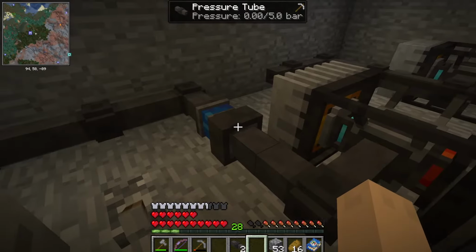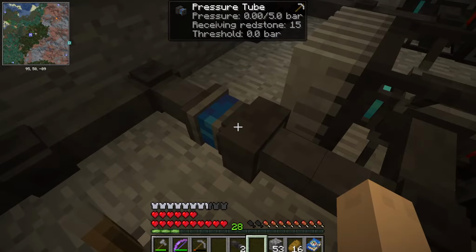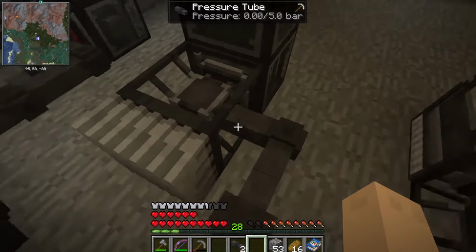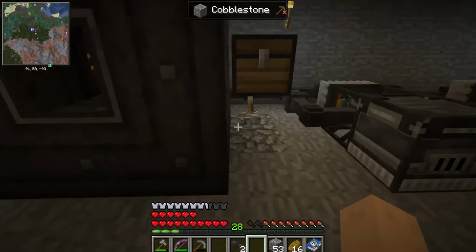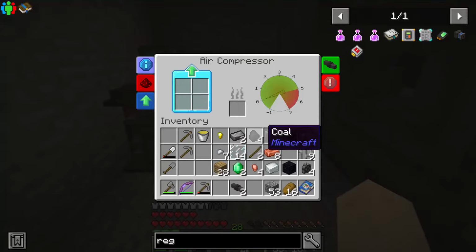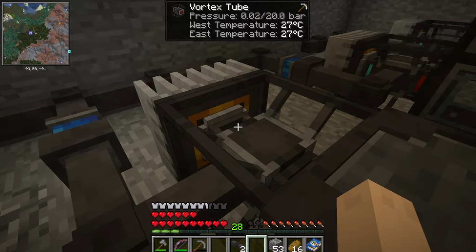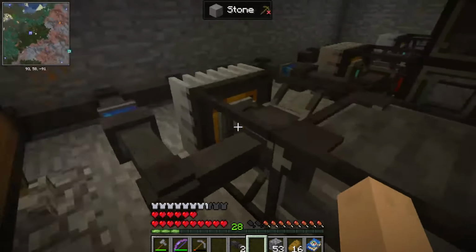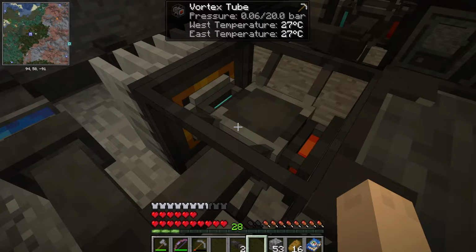Put that there and turn it on. That will limit the threshold to zero, which means nothing will be allowed through. Meaning that the vortex stays off, and these don't run and waste the air. Even though the pressure chamber is going up, the vortex tube goes right up with it.